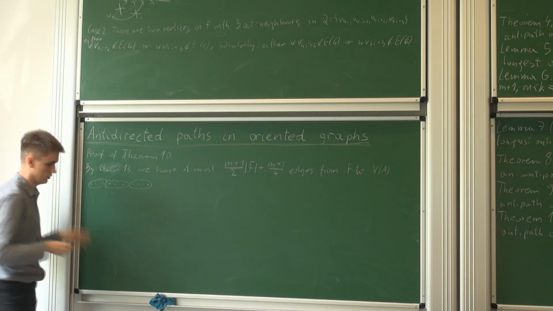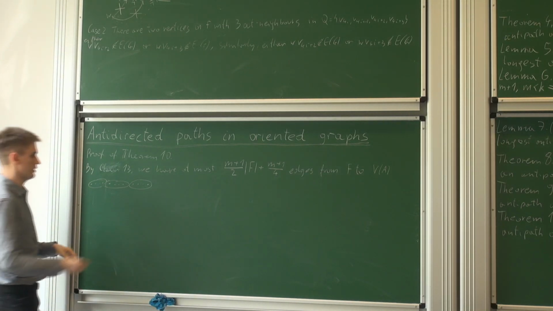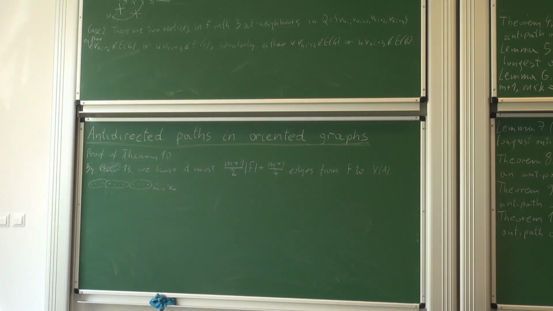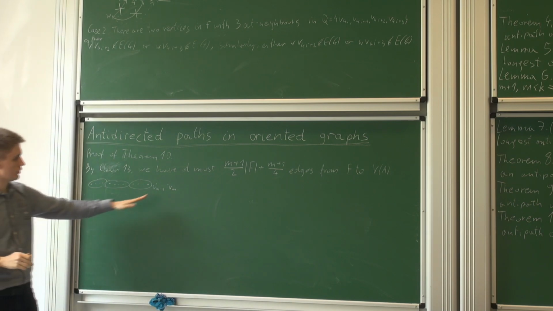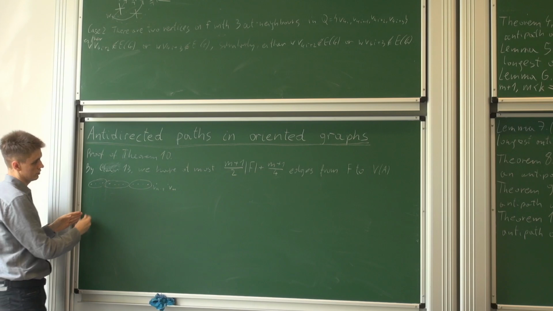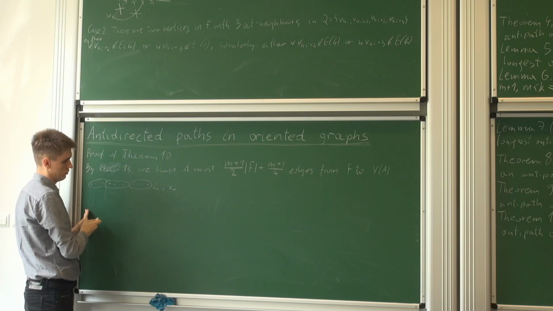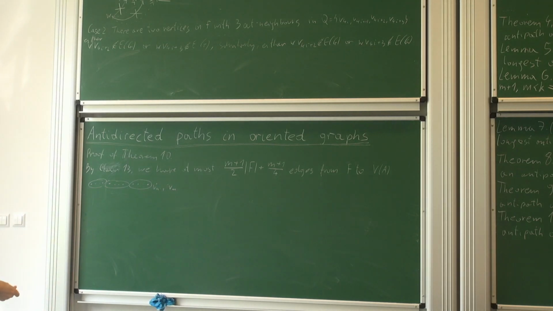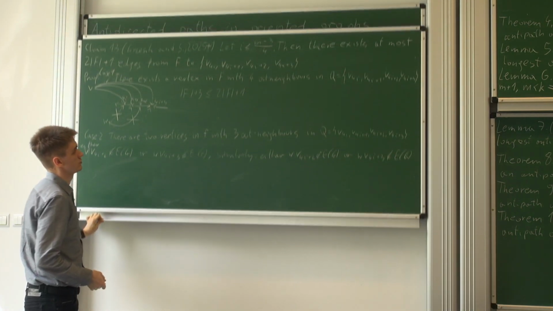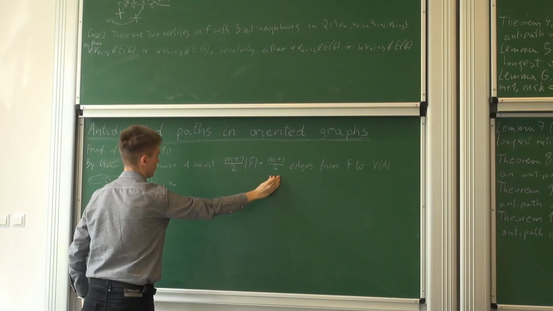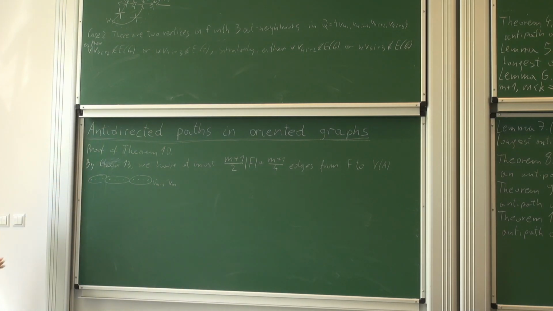So if the number of vertices is not divisible by 4, then remains a pair v_{m-1}, v_m. But we don't have the edges from f to v_m because we obtain an anticycle. So we have at most f edges from f to this pair, all edges going to v_{m-1}. So together for this pair we have f edges, which is smaller than half of them. So this bound holds also for the case where the number of vertices is not divisible by 4.